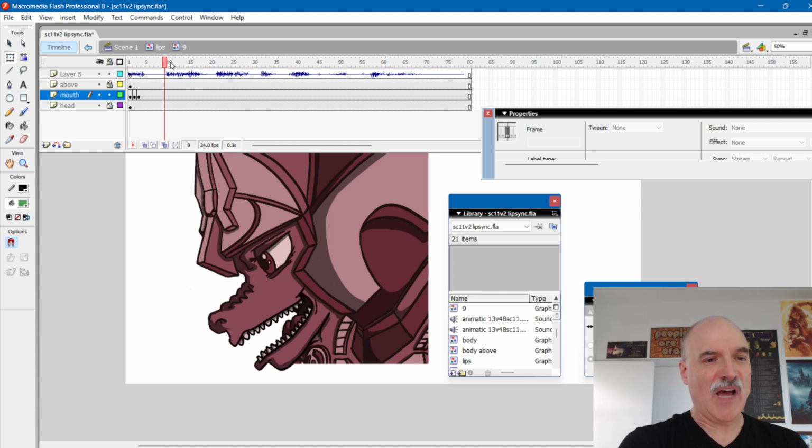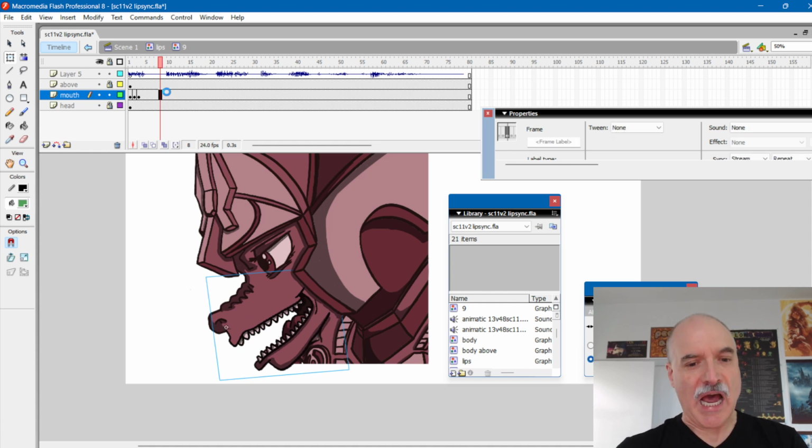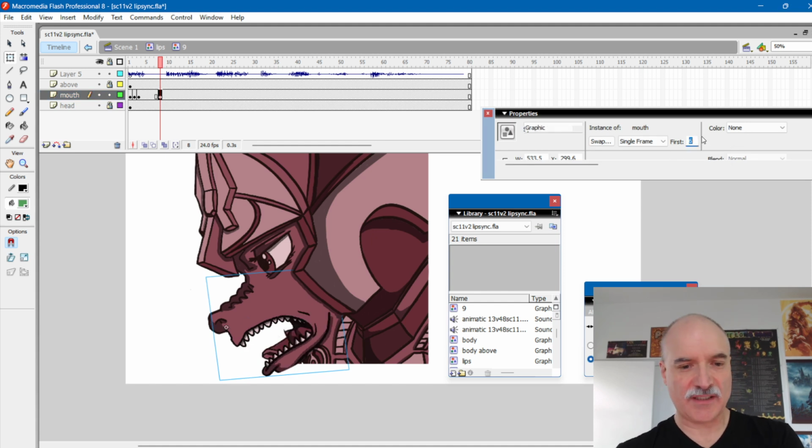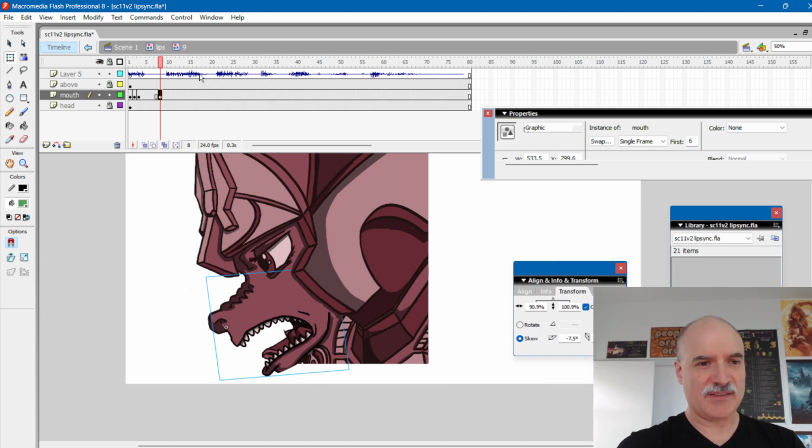So I'm going to final here. So on this frame here, I want to see my F for final. Let's try 6, maybe. And you see that I've got an issue with the shoulder showing behind there. I'll be dealing with that later when I finish up the body itself.